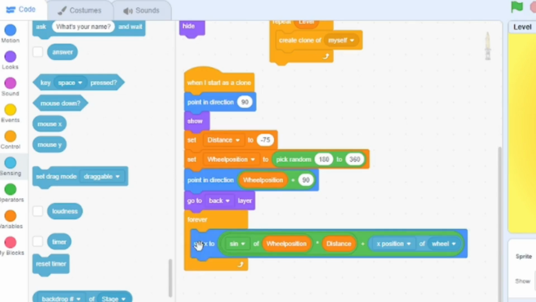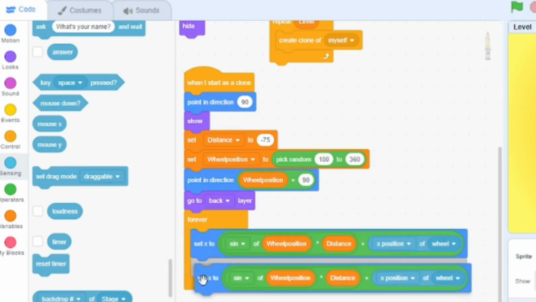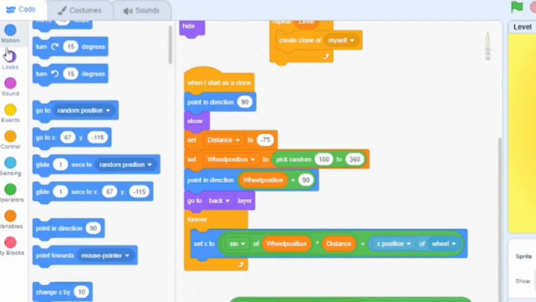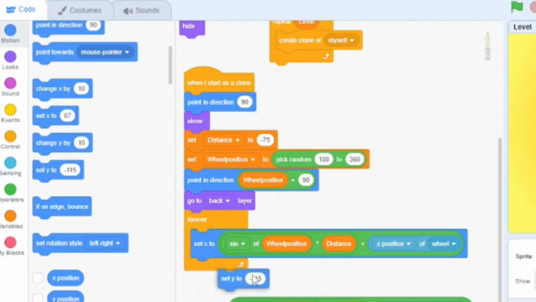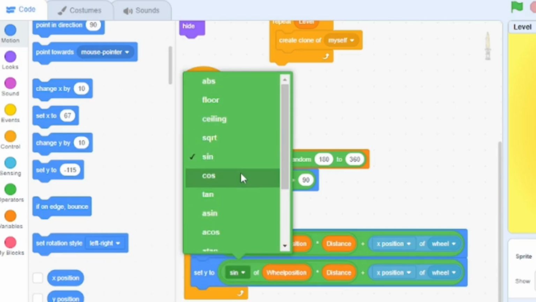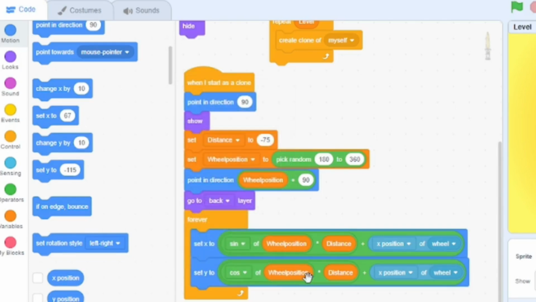Okay, so now for y let's just duplicate this, take it out, change this to set y to and put this, and let's do it. Only two changes are there. Okay, so set y to cos of wheel position multiplied by distance plus y position of wheel.